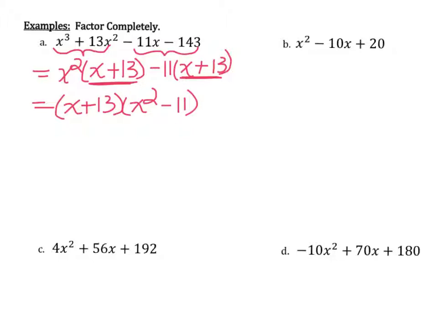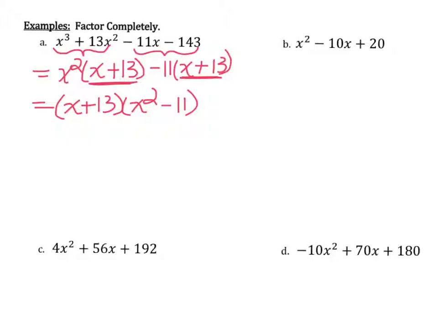All right. And so I think I'm done factoring, but I've got to check to see if I can repeat the process. If I look in this set of parentheses, there is nothing I can factor out. It has 2 terms. There's no GCF. It's not a difference of squares, difference of cubes, or sum of cubes. Although this may look like a difference of squares, right? 11 is not a perfect square, so I can't factor this any further. And that means that this polynomial is factored completely.